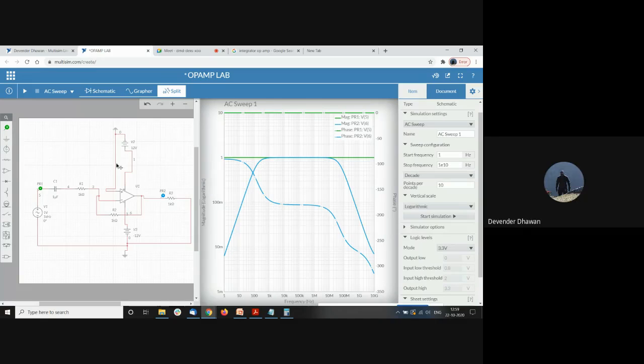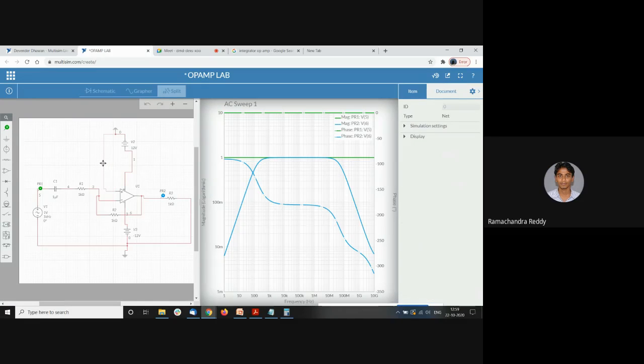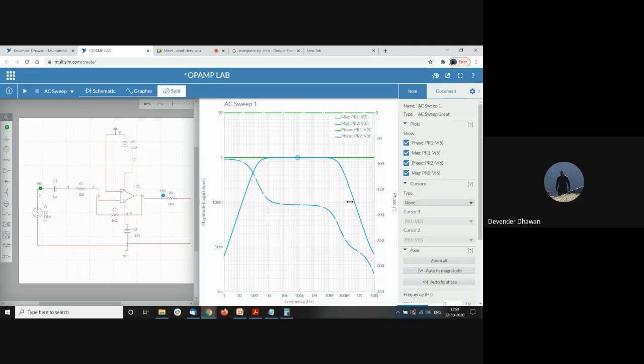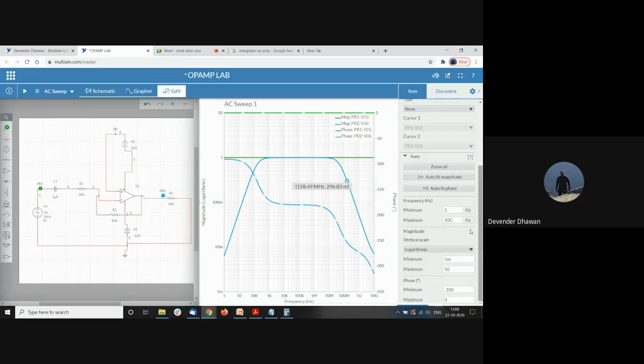Hello, sir. Yes, sir. Taking the frequency range up to 1 meg is more than enough, sir. Because you design for 1K only, no, sir. I know, sir. I was just looking at the higher ranges also, because in the lab we use a function generator that gets a maximum of only 3 mega. Exactly, sir. I know that part. That is what puts this in confusion. Even if we take the maximum frequency as mega, 1 mega is enough, sir.